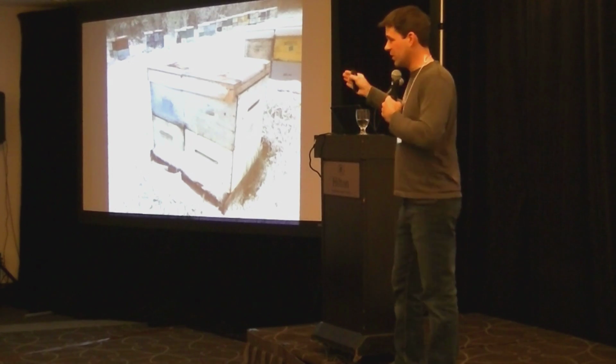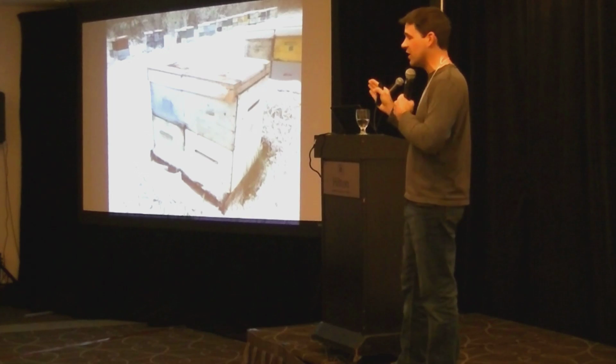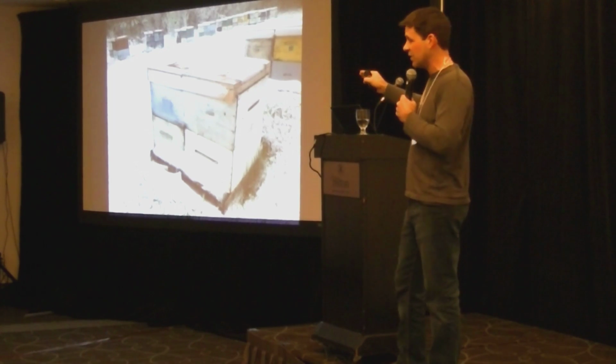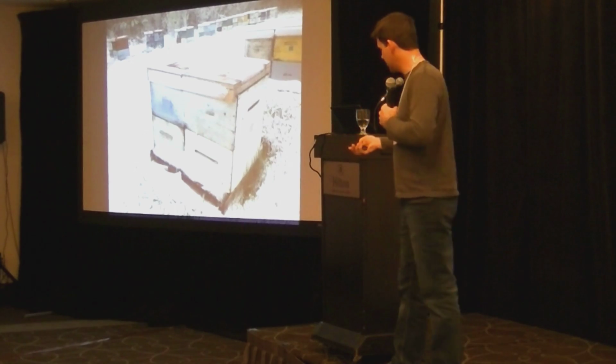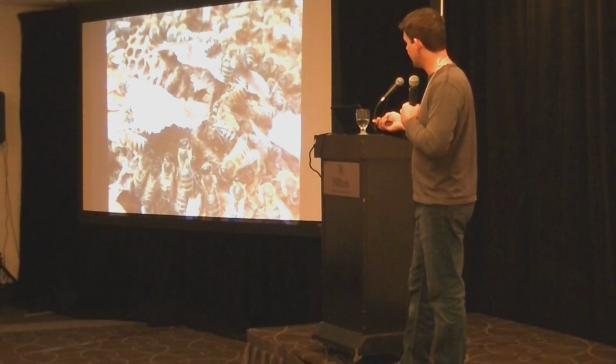If they have enough pollen stored, that's perfect. If they don't have enough pollen, we've got to recognize that, and we've got to make sure we have protein on there to be able to get them through times like this, and make sure that times like this don't put us out of business. Okay. There's just some patty that I put on my nest.